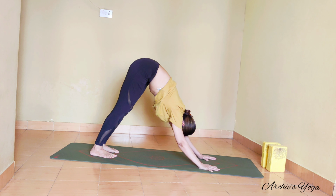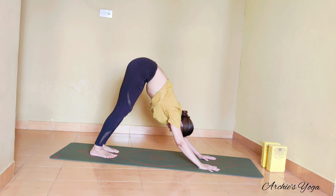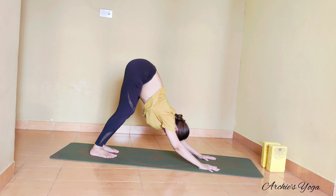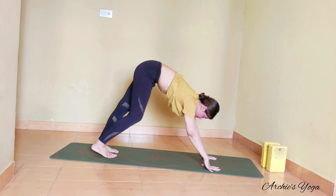If you know you are rounding the back, then you might have to keep the knees bent. If you can feel the length on the spine, then you will have your knees straight, pushing heel down. Heels on the floor, and you can try having your knees softly bent. Continue raising the hips up. If you can keep your knees straight, heels down, try raising toes off the floor. So heels reaching down, tailbone is reaching up, toes are lifted.